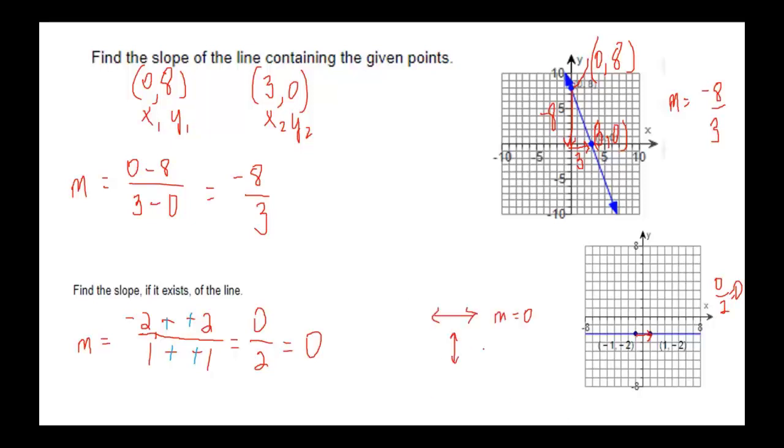But a vertical line, I'll go ahead and write that down, would have a slope that a lot of times on the homework it's going to say DNE, and so that means does not exist. Sometimes in textbooks they will actually say that it's no slope, but I think that your online homework actually says does not exist there. So that's just kind of a side note, not part of that other problem over here.